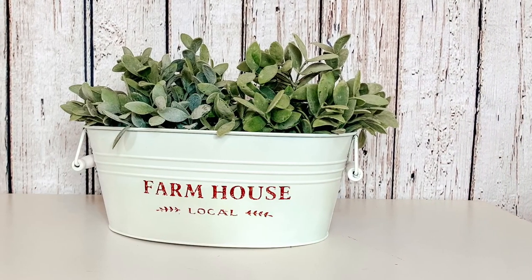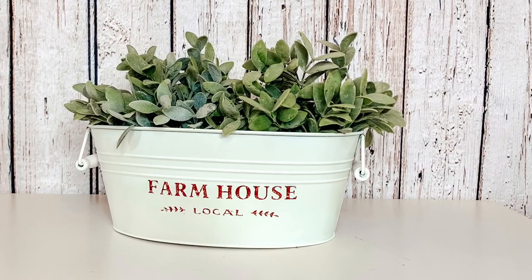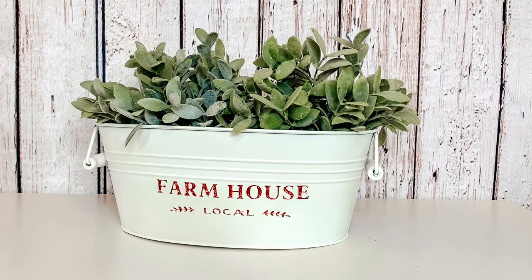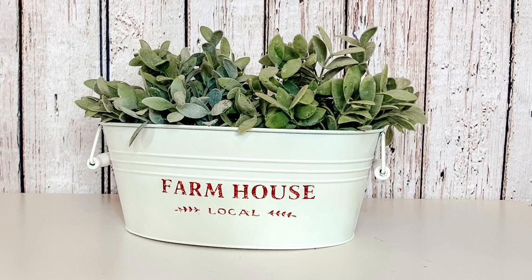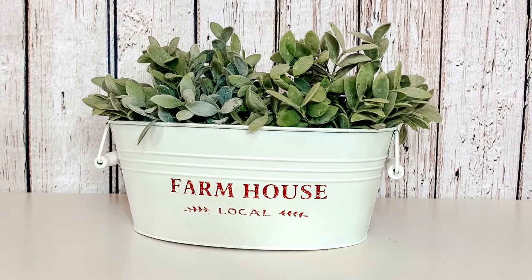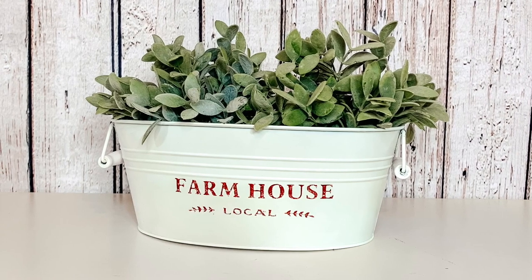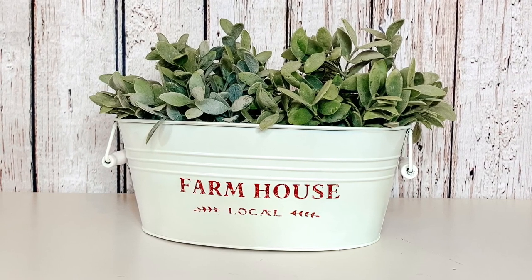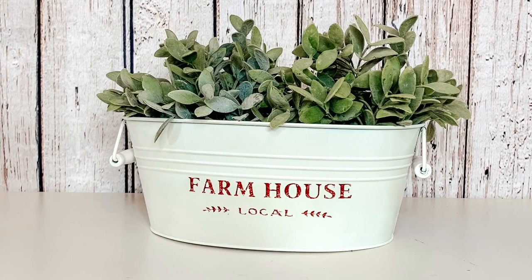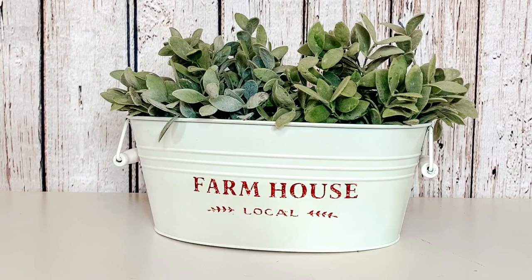This was the perfect size for a couple of little Ikea plants to sit down in, but how cute would a little strand of wooden beads be hanging out of this? I think this is darling. Something you can definitely use all year round — I just love the greenery in there. It just seems summer and clean and crisp to me. Have you guys ever used the water slide decal paper? It is a total game changer if you have not. I highly recommend it — look for that link down in my description box.